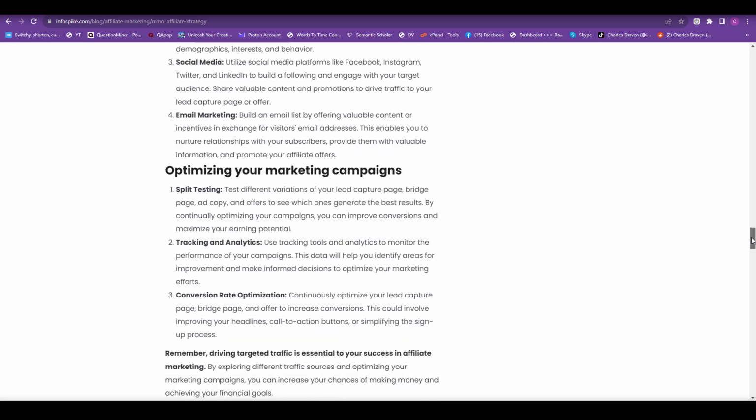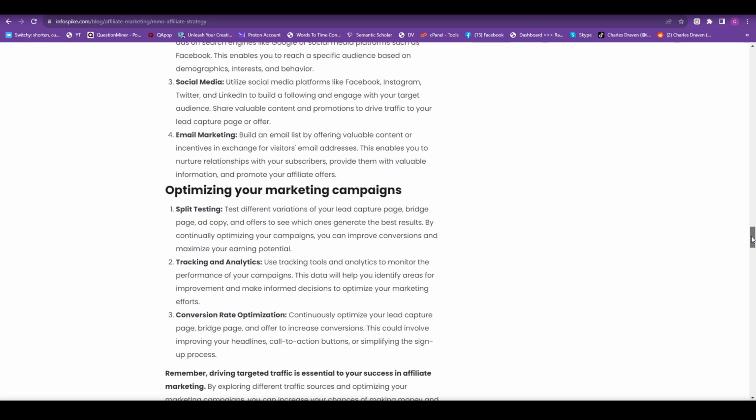So from there, then you need to optimize your campaigns. This is something more advanced, and there are people that I've talked to that have even made 7 figures that don't even do this. They might do it in a very rudimentary or very basic way. For example, let's say if I create a landing page, they might just test out one version and then send it to half of their traffic on their email list, and then for the other half they'll create another version, just changing out the headline. That's called a split test, an A/B split test.